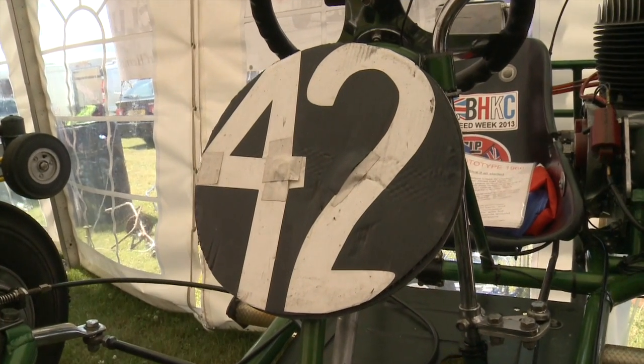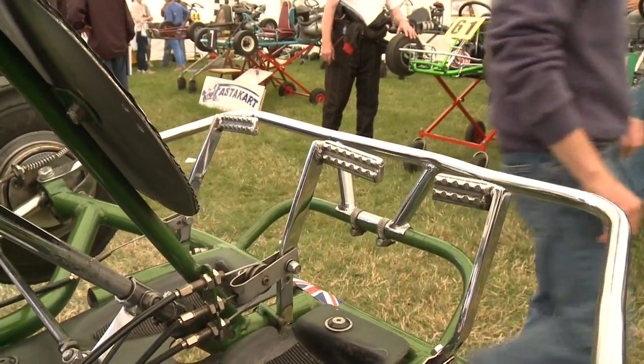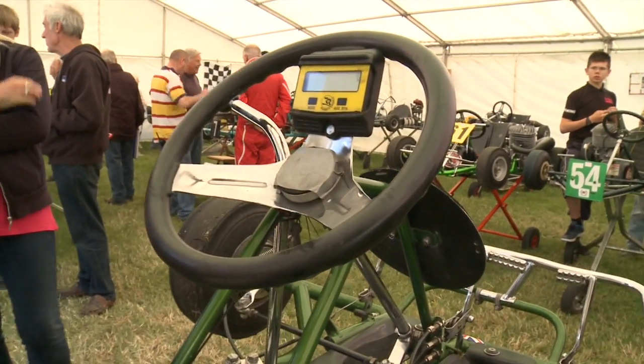Brian, tell us something about the kart you've brought along today. Well, this one is my full race kart, which is why it's not in concours condition. It's a battle-scarred veteran. It's the original Martin Hines prototype for gearbox karts. Martin went on to do a lot of work in long circuit racing, 150 mile an hour karts. They all came really through his enthusiasm, and that was where he was world champion so many times. But his very first outing on a gearbox kart was this particular kart. It's not a replica, it's the genuine prototype chassis.